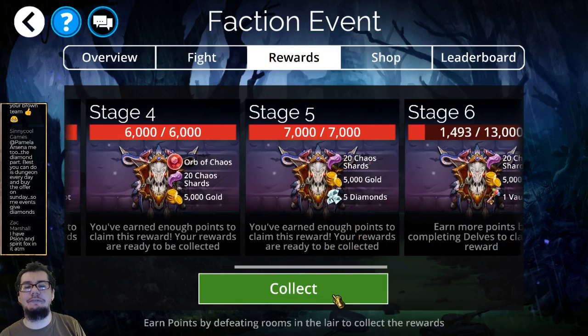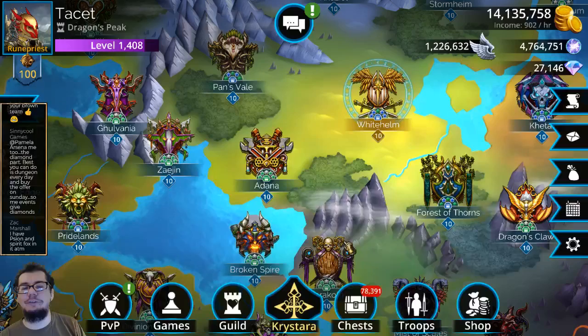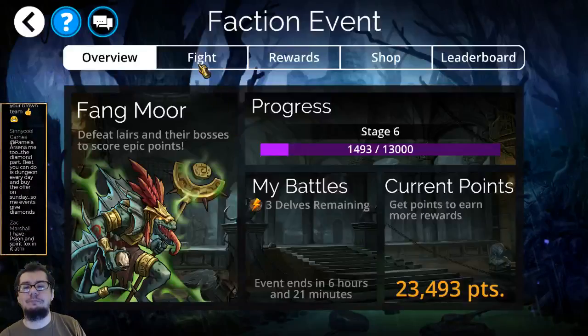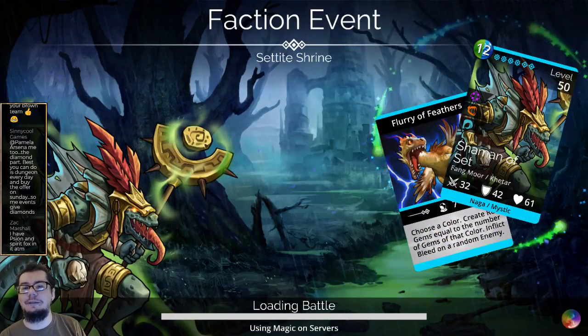Actually, speaking of that, I haven't even taken my rewards yet. We are past stage 5, so let's go see what's in our one orb. It is a useless green, of course. Hopefully we'll get more blue soon. I don't know where all those major blues are. Maybe we'll get them this Bounty Hunter. Bounty Hunter is this Friday, after all, for Forest of Thorns, so hopefully we'll get lucky with that.